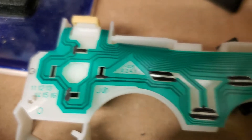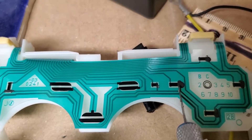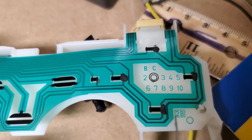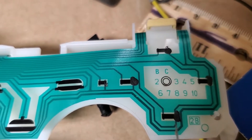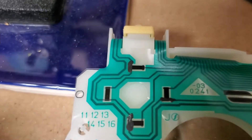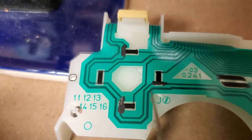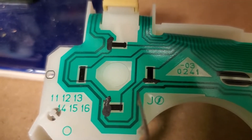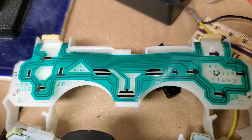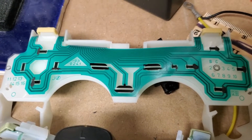Now it's possible that understanding how this works, you might do a better job than I did. Before I had read up on it, I just dumped a big blob of conductive ink here, and lo and behold it worked — so I thought great, let's do the same thing everywhere. For a while it was working okay, but the strategy is not foolproof. I tried to get more surgical and put a very small amount of conductive ink, but even with much more care it did not fix the problem. If you have only one button not working this might fix it, but with many broken buttons it's going to be very hard to keep conductivity precisely within Sony's specs.